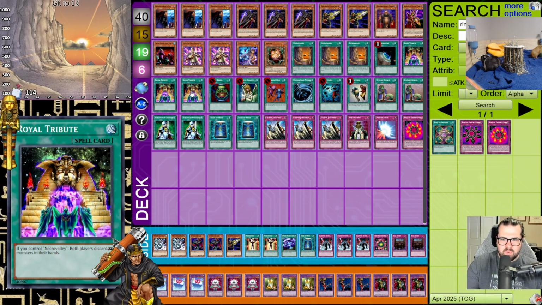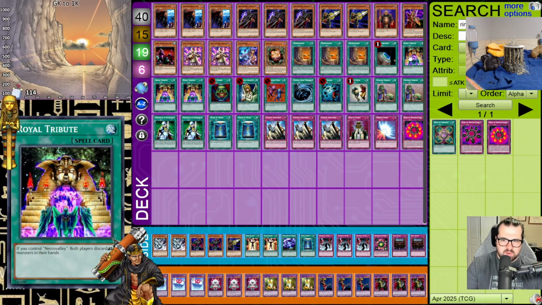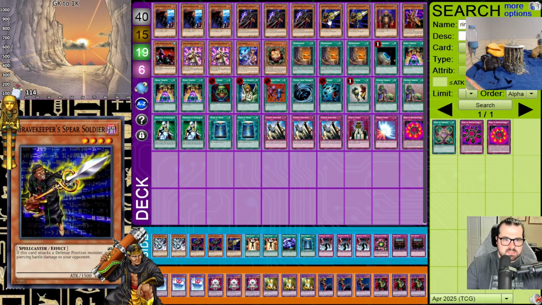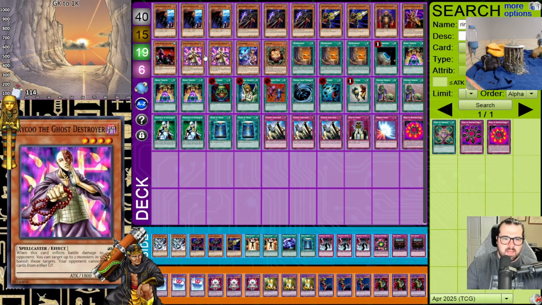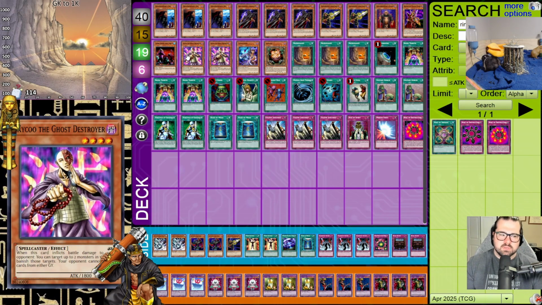So we are going a little bit more aggressive here because after the Royal Tribute, you want to be able to just kill your opponent. So we added in the second copy of Gravekeeper Spear Soldier. We're not playing a Chief in this version. We have two Kaikus, actually, to go with the Royal Tributes. If Necro Valley gets destroyed, Kaiku goes really well with the Royal Tribute. Kaiku also is just a big beater, so totally fine. And it also works with a little bit of a sideboard plan that we'll get to in a little bit.